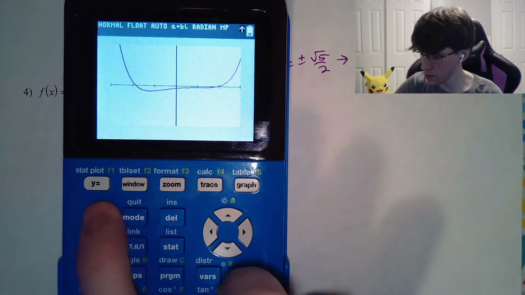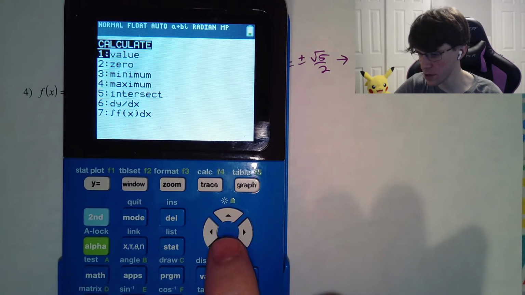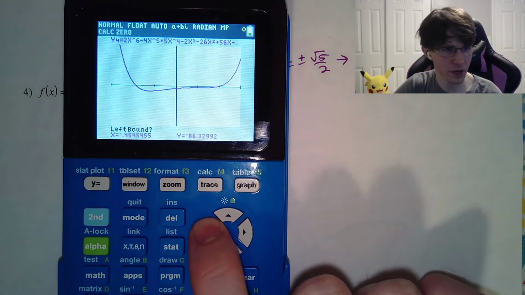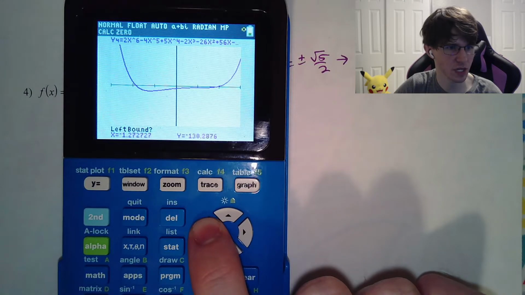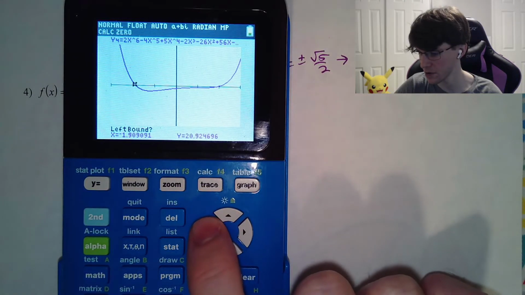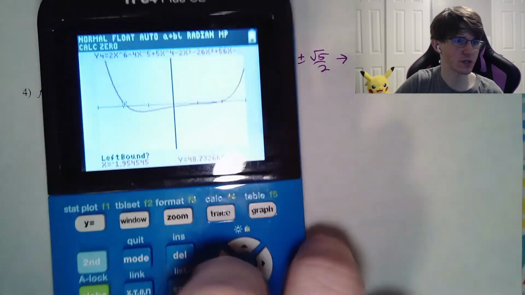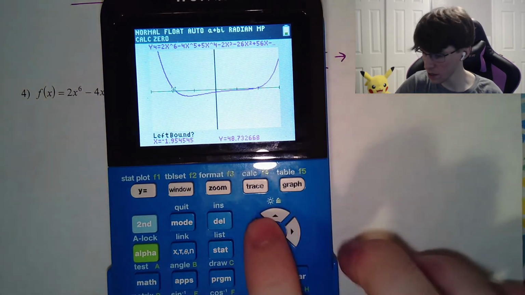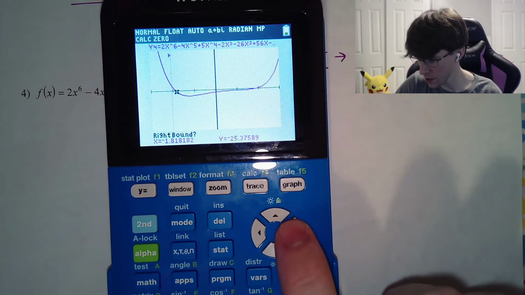Easy enough. So we can calculate it. Unfortunately, one of these zeros is not going to be perfect. The one over here on the left. I really like this pink color, by the way. It doesn't show up as nicely on the camera. It shows up pretty nice in person. Yeah, you can't see it as well, but it's really a cool color. I've never seen it before on the calculator.